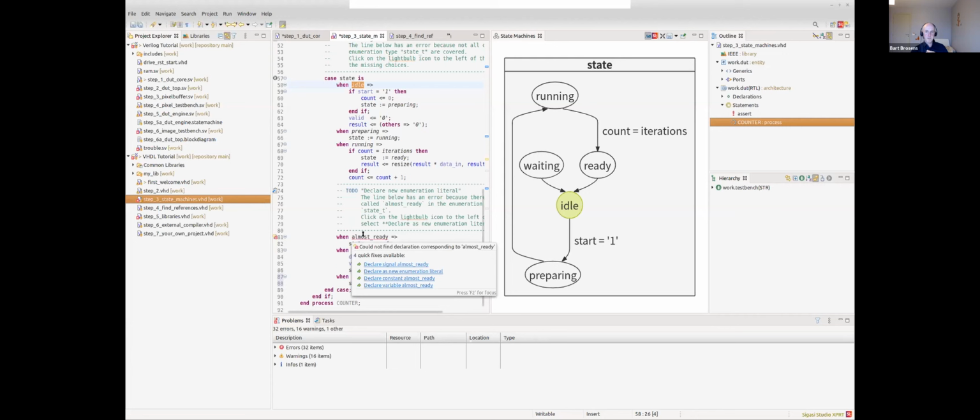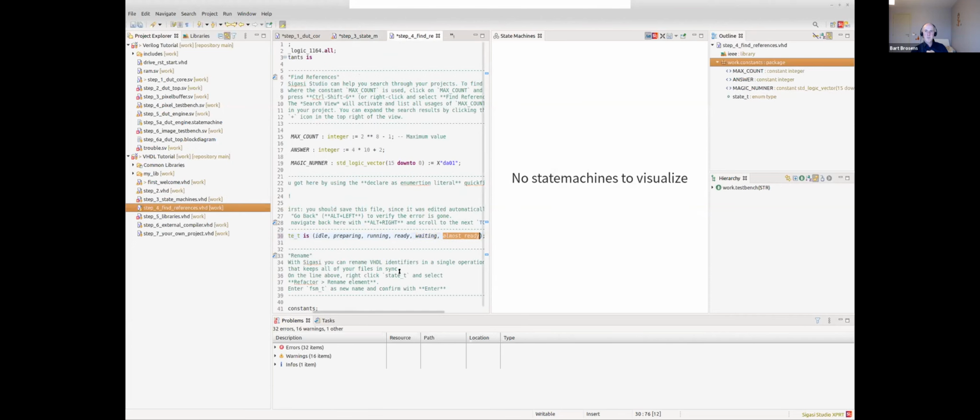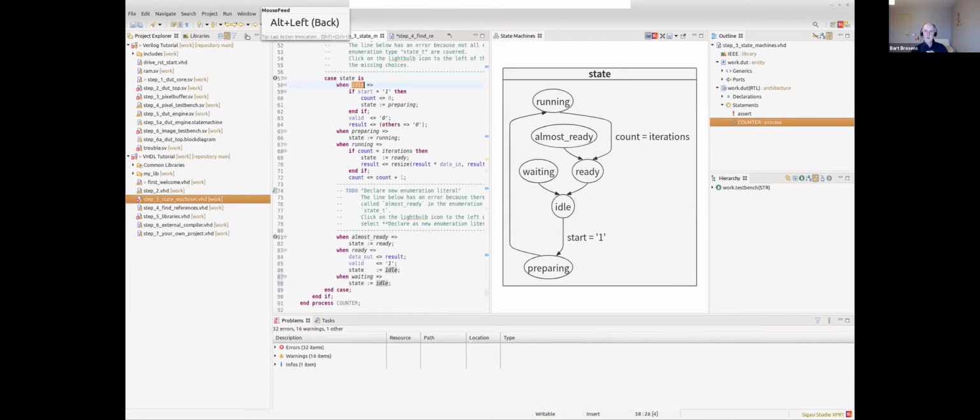If I hover here, I see the same error, but I have the option to apply a quick fix and declare a new enumeration literal. As soon as I click here, the almost ready literal is added. And if we navigate back, you see that the almost ready state also is visible now in the state machine diagram. And the transition from almost ready to ready, I can double click and we navigate in the code there.